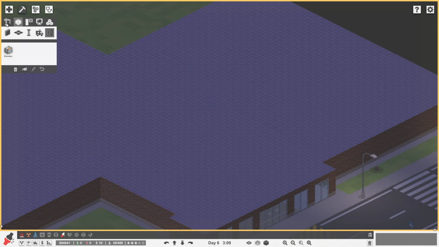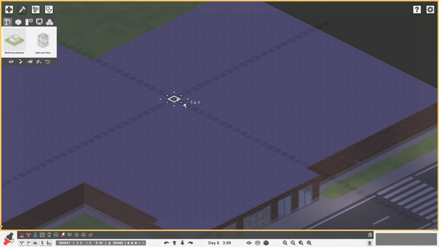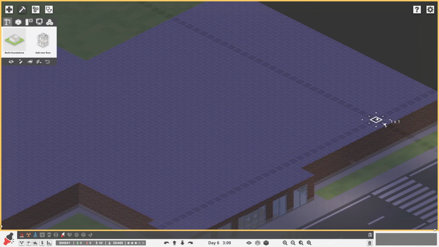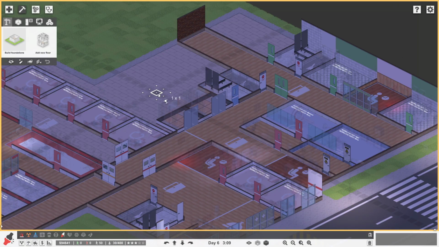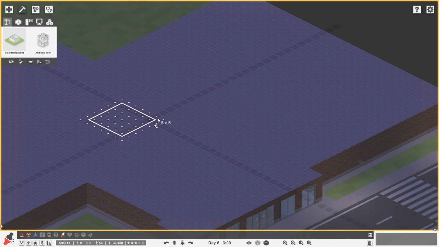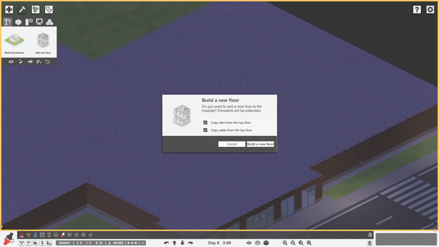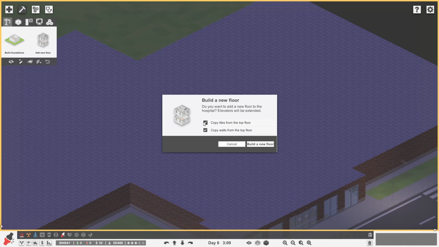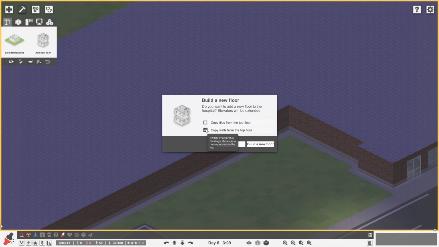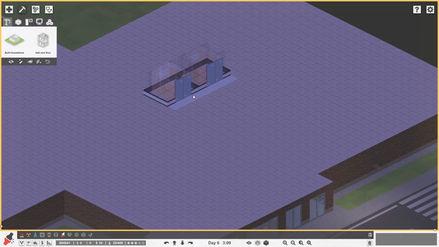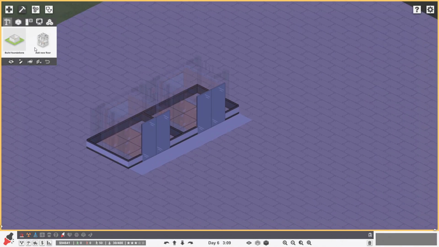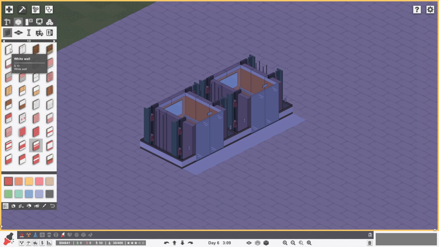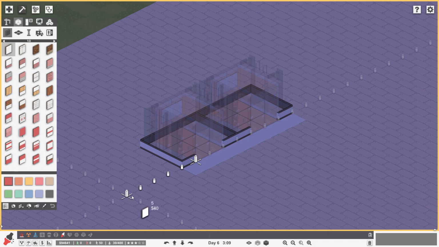Right, then what we want to do is build a foundation. Where is it? Down there. There. So for now we just go there. Oh, do we just build? Add a new floor, that'll help. Copy tiles? No. Copy walls? We could copy walls, but I'm going to say no. Just build a new floor. There we go, that's what we wanted. So then what we can do, cancel, go away. Then we can start looking at building this wall across here.